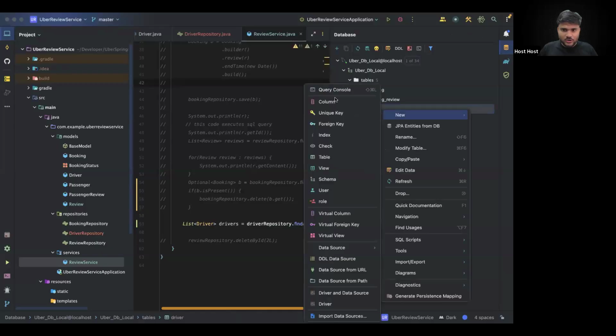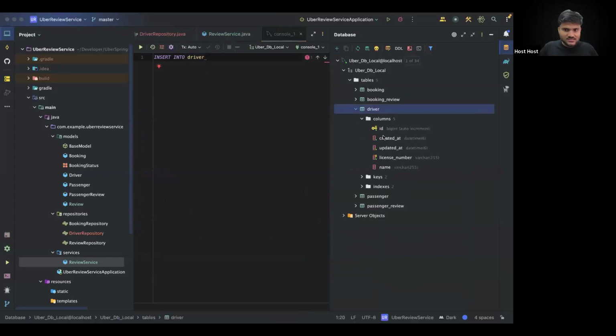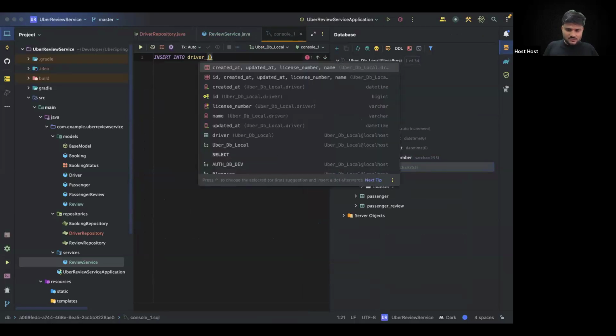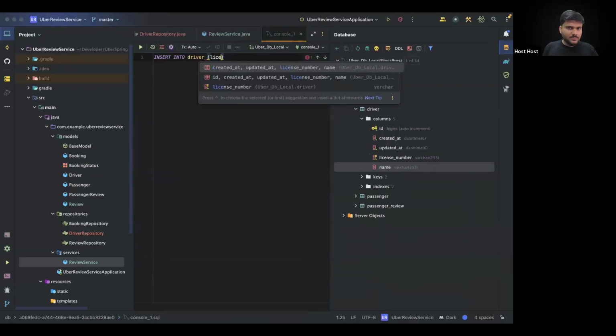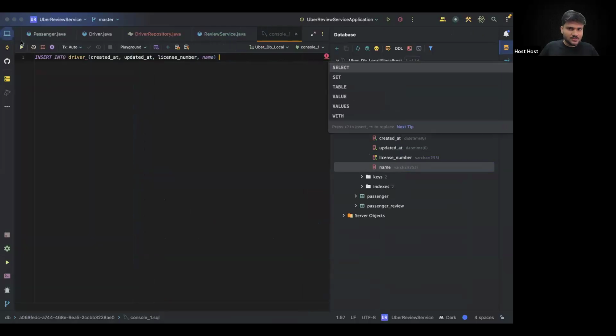And you can make a new query. You can say insert into driver. Okay. What are the columns of a driver? You can see there is a license number and a name. So I'll say created at, updated at, license number and name. Okay. All of these properties we are going to send.